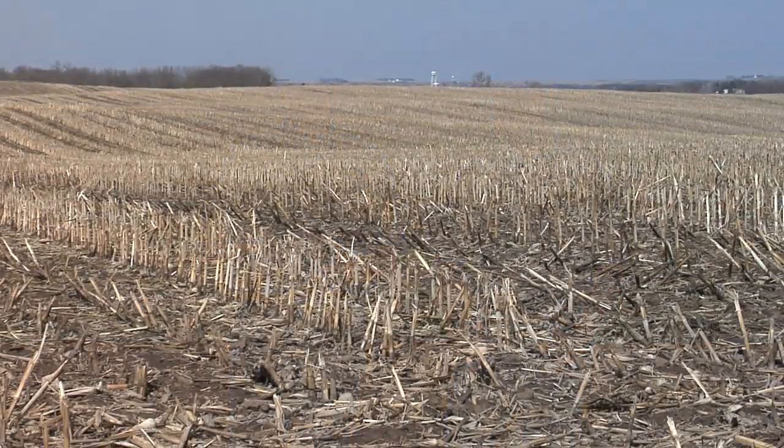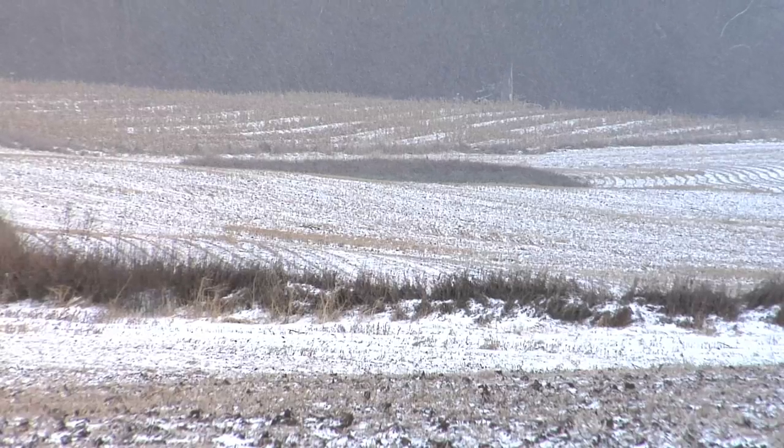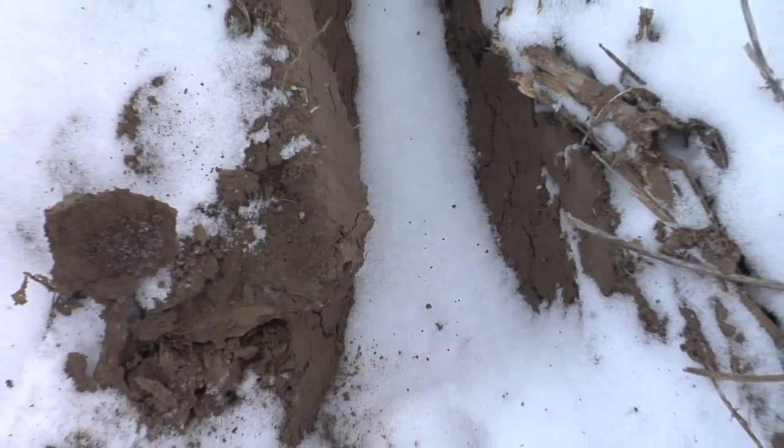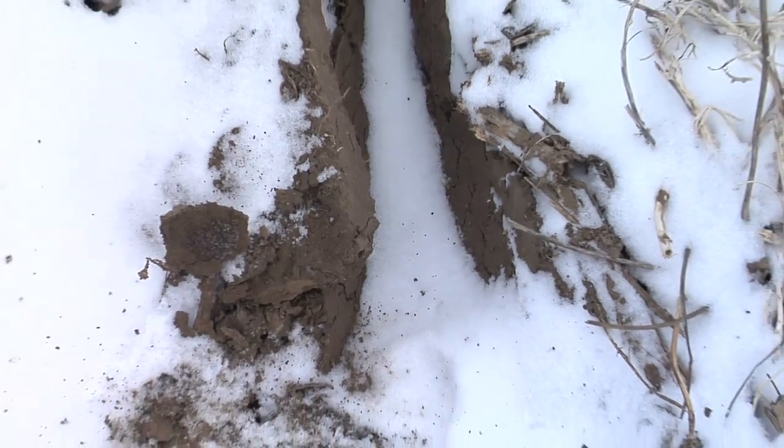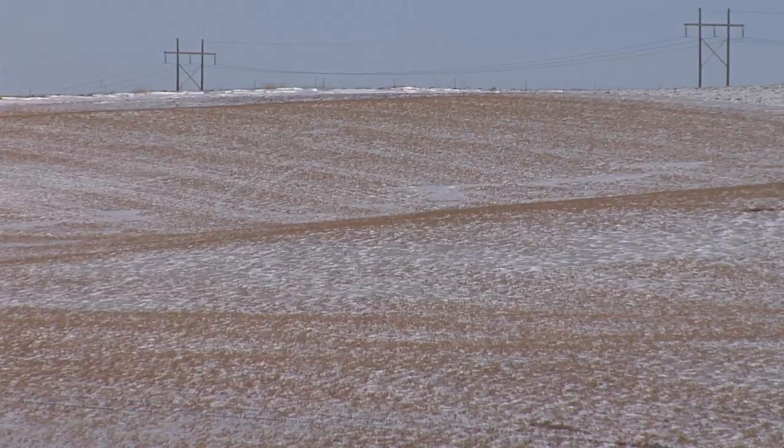One of the biggest things I like about reduced tillage or no-till is you stop erosion in a couple of ways. By leaving that residue out, you definitely stop water erosion — if you get a rainfall, the residue holds the soil in place. The other benefit is stopping wind erosion, especially in fall and winter. When fall tillage is done, soil will often blow and you'll see it in the snow drifts in the ditches, and that just makes me sick.